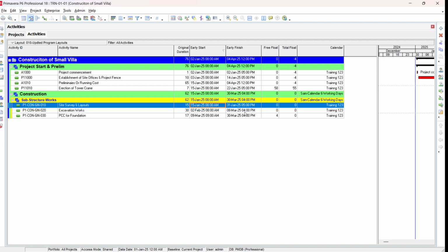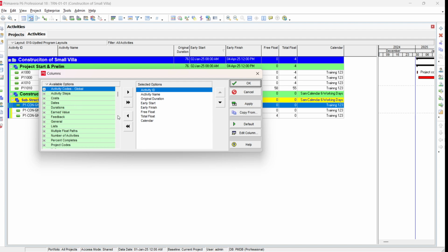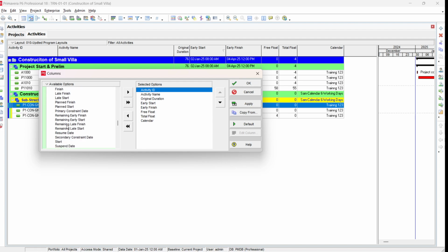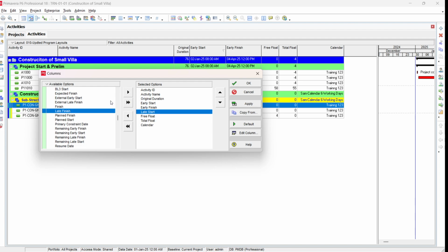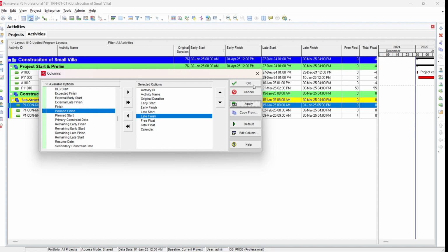So here we can see the early dates. The late dates are the dates on which an activity can be started without delaying the project. For example, go to the column bar, and choose the columns where you want to see the dates. The dates will be shown under the Dates button. Just press the plus button here and it will open the dates options. From here you can see the late start. Where you want to put it, you put it after late finish. Just click late finish here, then add late start and late finish and show them.